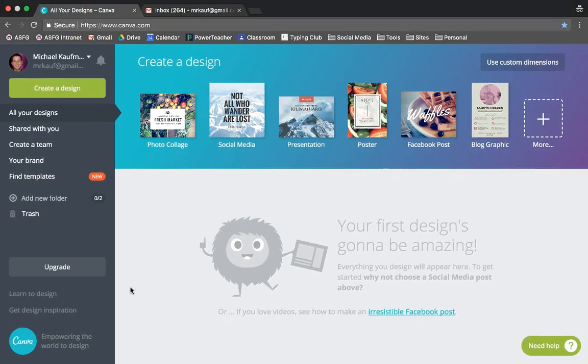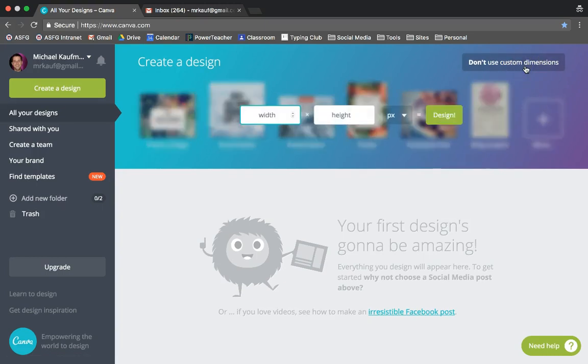Alright, so when you're in the Canva homepage, you can click on Create a Design. And what I'm going to do is set up custom dimensions. I want to set the actual dimensions, and I want to start with a blank template because I want total control. Now there are a whole bunch of templates on there. You can also click more if you want to search a template that is already set up and ready for you to just remix and add to.